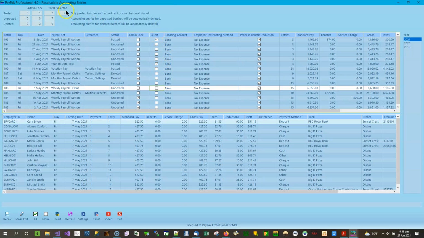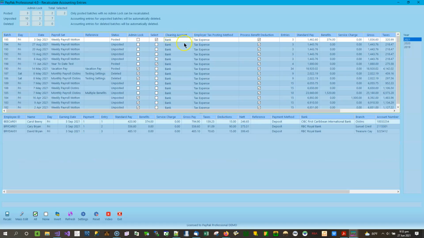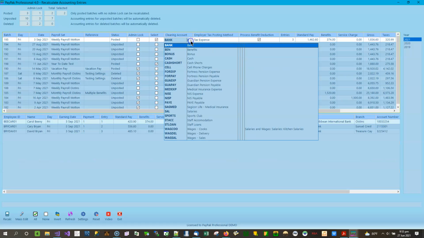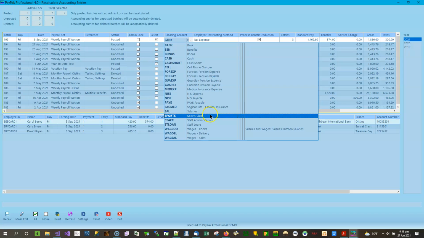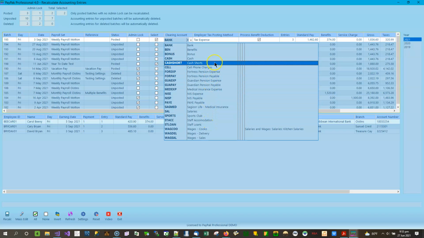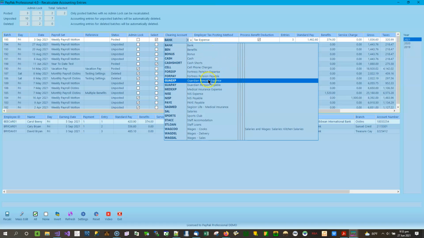and these are selected here, the two, and for them I could change the clearing account from the bank, maybe to a separate account, maybe a payroll clearing account, or an account with a different bank number.